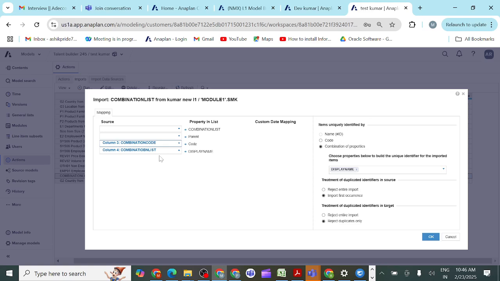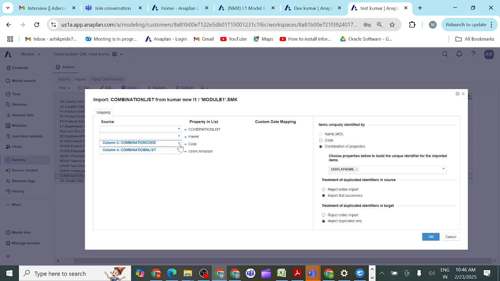Okay, so the columns the Excel data consists of will change. In that scenario you can edit. Why do you change this code? Always here only, but instead of the third column it may be in the fourth column, second column, whatever. We generally don't watch the column, correct? We watch the code, the combination code. Instead of getting it in the third column, if I am getting the combination code in the fourth or second column, then I need to select this column for combination code. Everything will be perfect.